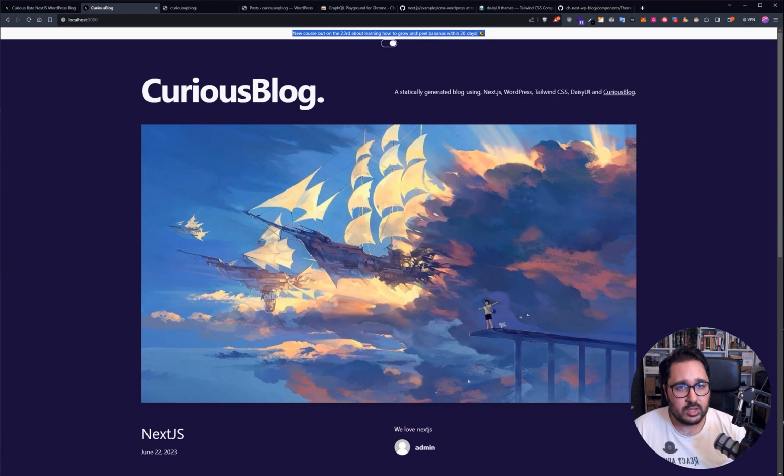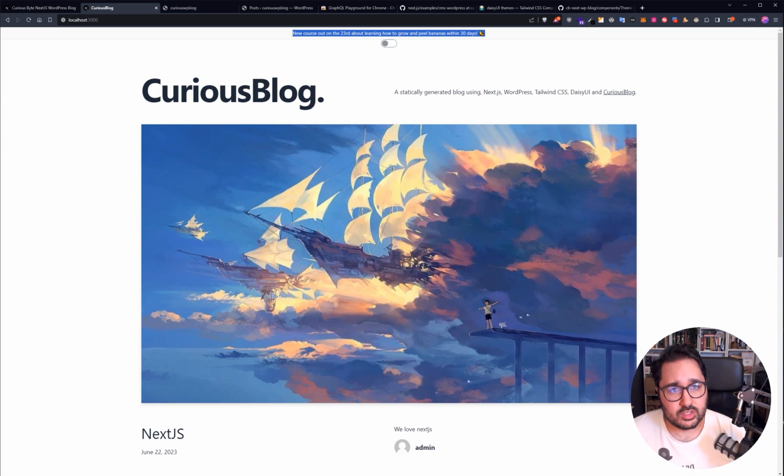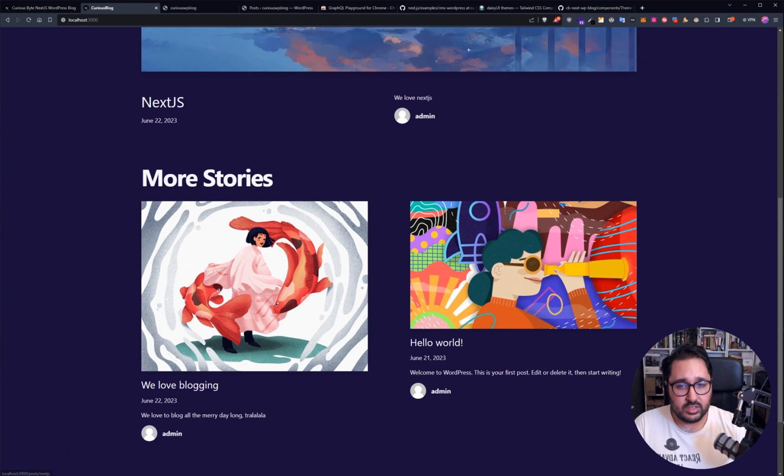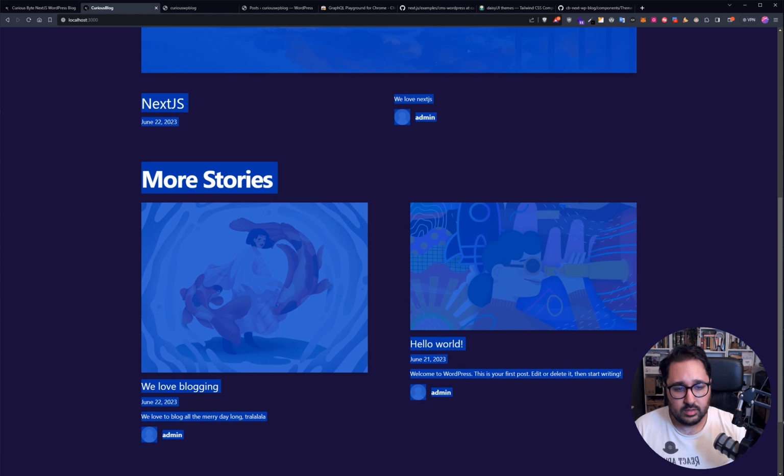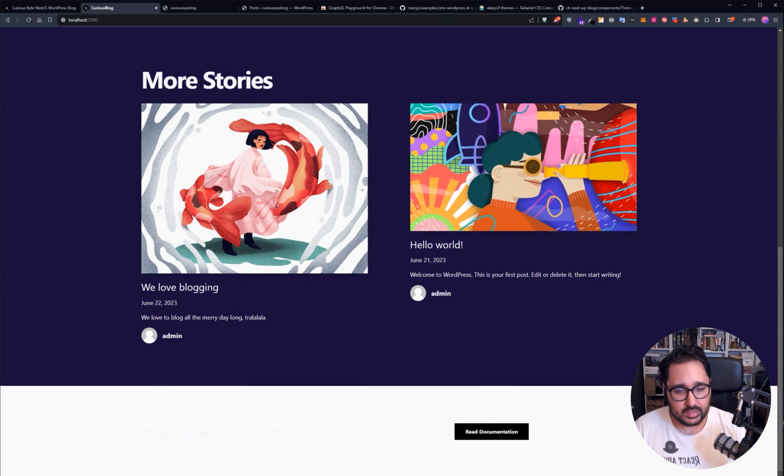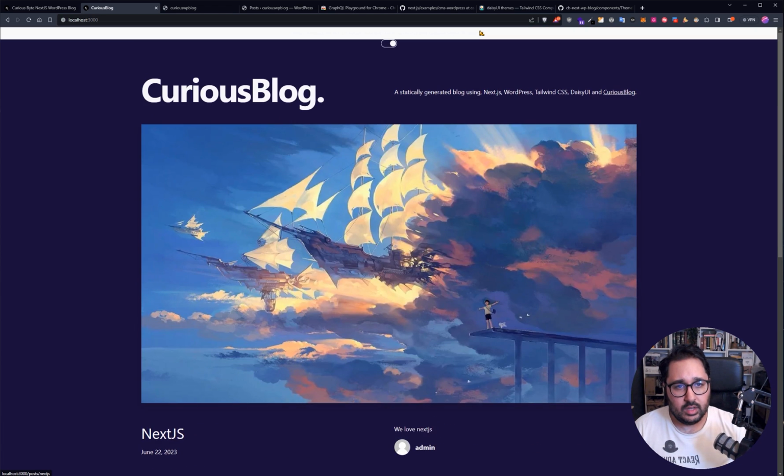Now we see there's an issue up here. This doesn't actually have any styling. That's because it's not connected to the theme. So if it's not connected to the theme, it's not gonna really switch in and out. The rest of it is, as you can see. You can see all the text here except for the footer. But we will change the footer later. But let's fix this alert for now. So let's go and sort that out.